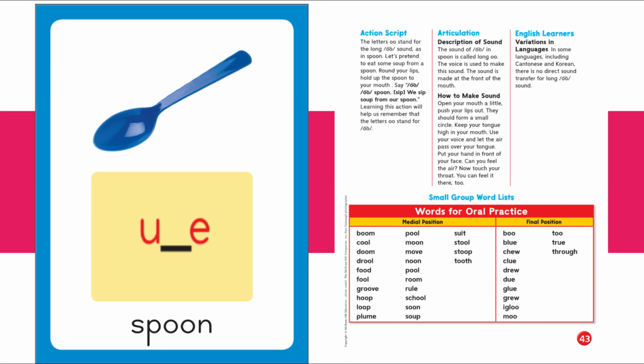The sound of oo in spoon is called the long oo. Our voice is used to make this sound. This sound is made at the front of our mouth. So open your mouth a little and push your lips out. They should form a small circle. Keep your tongue high in your mouth and use your voice and let the air pass over your tongue. And say, ooh, ooh, ooh. If you put your hand in front of your face, can you feel the air?